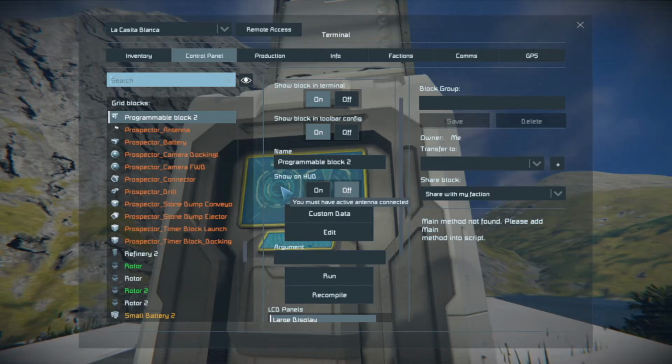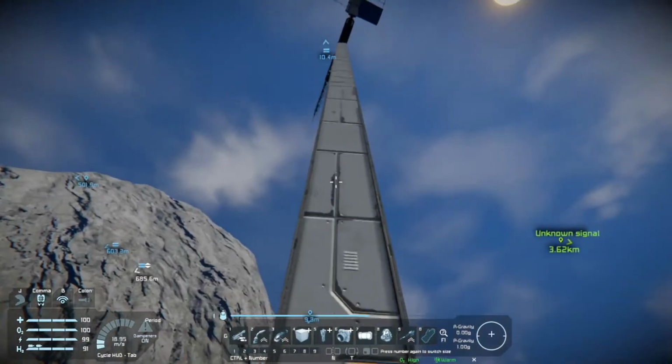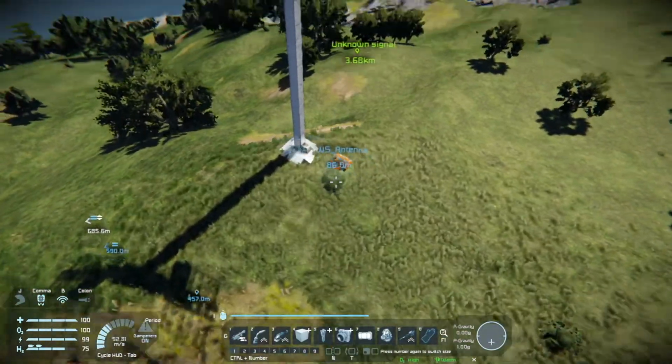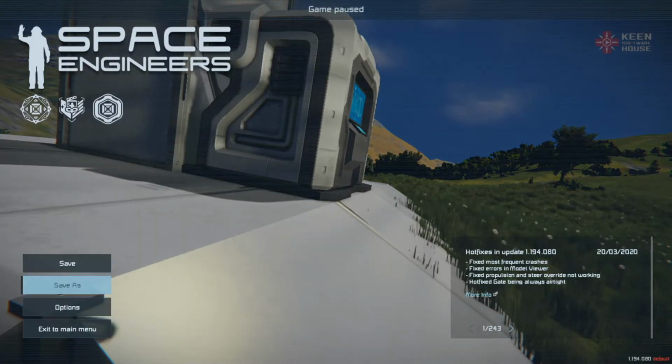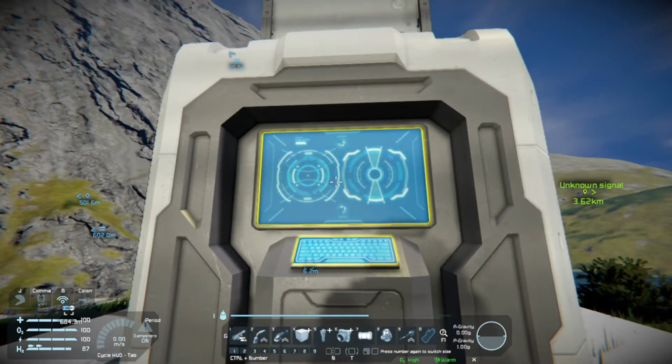While we're trying to figure that out, let's just check the rotors. This is when Build Vision would have been handy. Stand by. I said I wanted that script. I want that script. Okay, so I managed to find a workaround in a creative world.